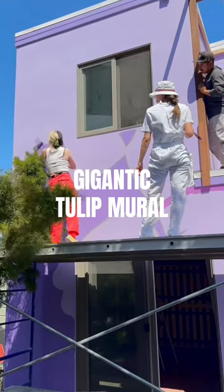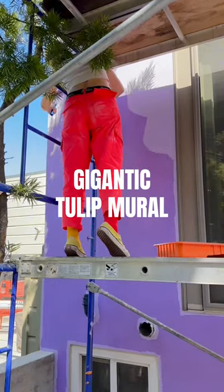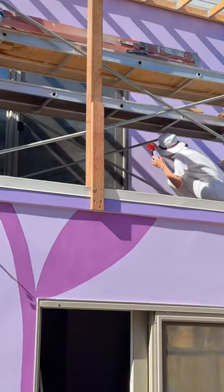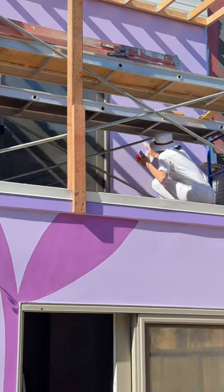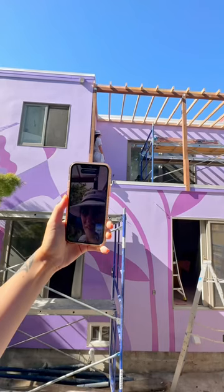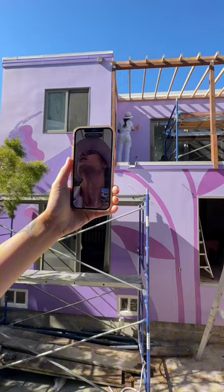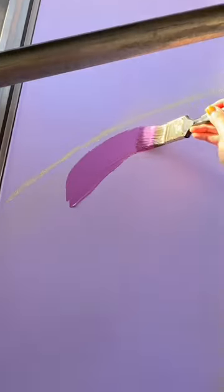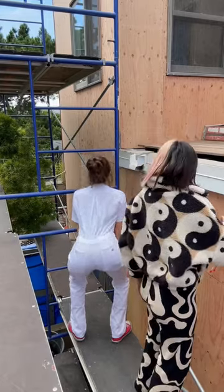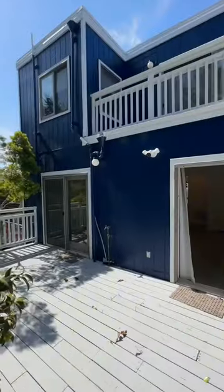This is the full process of me and my friend painting a gigantic outdoor mural, and here are some tips and tricks. We needed to get the perspective right on these flowers with the stems lined up when standing in the middle of the backyard, so we just FaceTimed each other — I directed her from the right perspective, she marked it, and we tweaked it as needed. My friend Bailey is who I hired for this mural; we were roommates all through college.